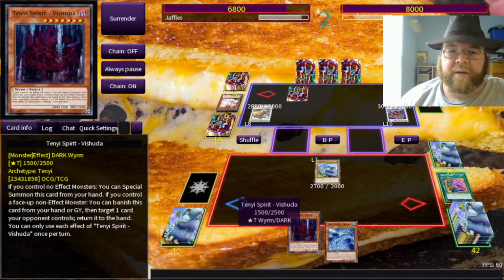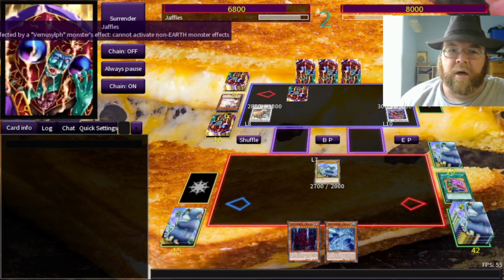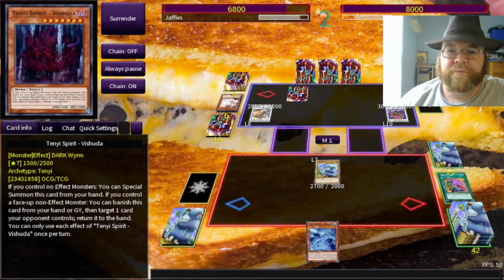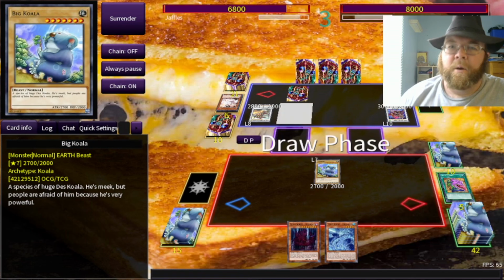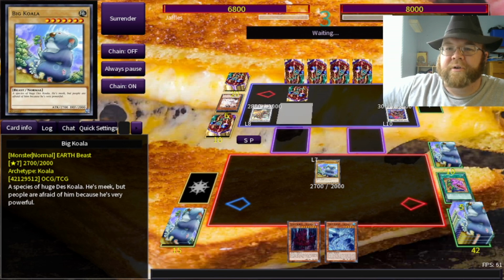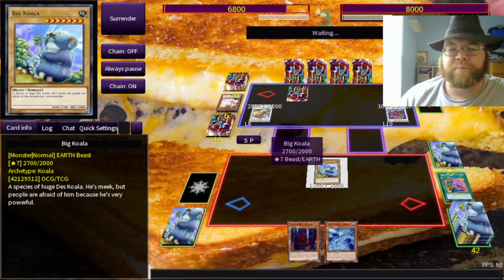Let's see. Banish this card from the hand or the grave. Why can't I banish Vishuda, my... All right, the Vernusylphs. I can't use my monster's effects right now. Whoops, that's unfortunate. That's kind of the problem, isn't it? That's a bit of a problem, isn't it?